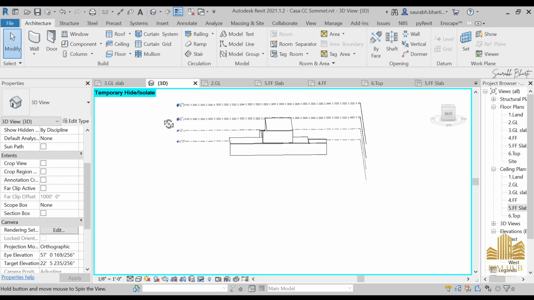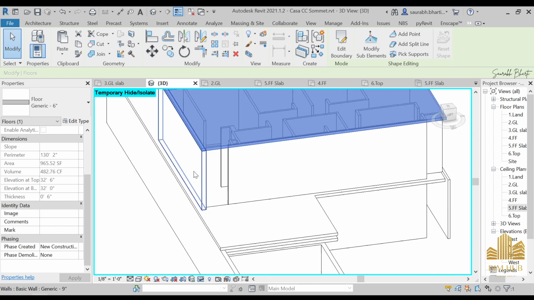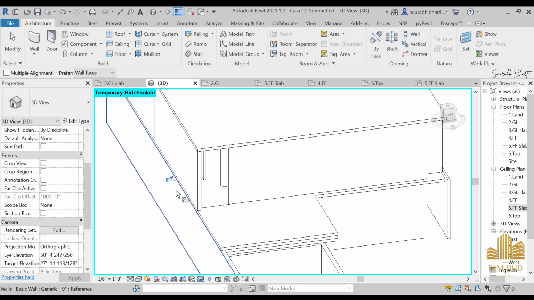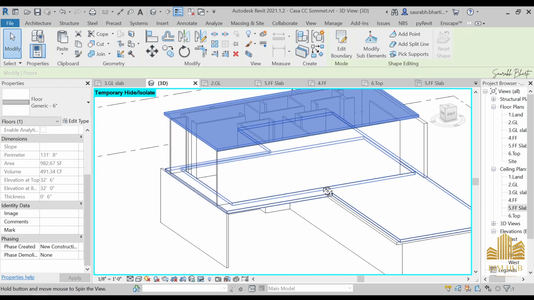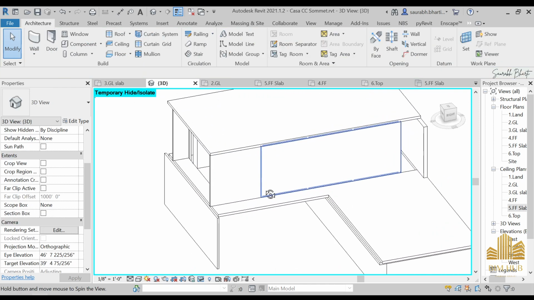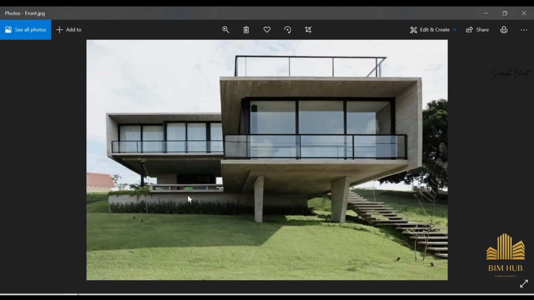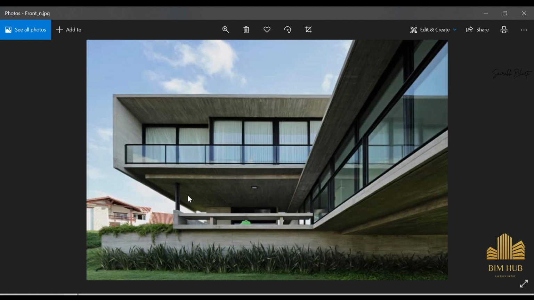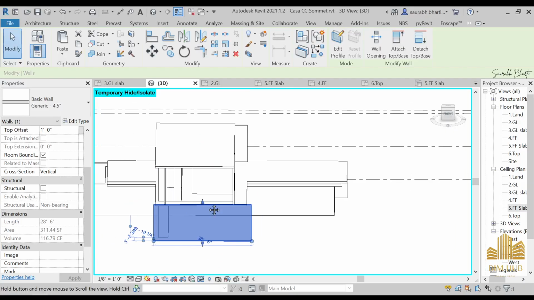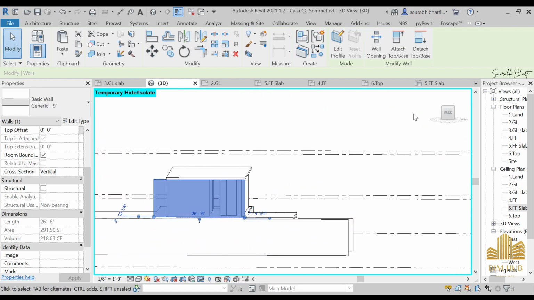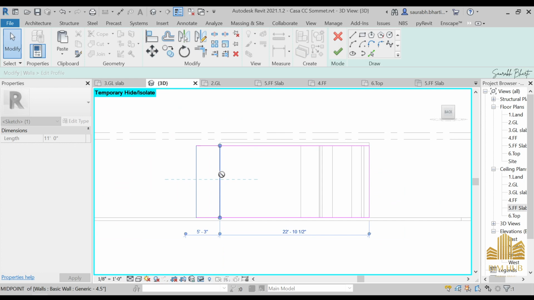Finish it, attach it, go to 3D view, and now just try to align it. As you can see that this place has not been aligned properly, so just align it. So now we have something like this over here. Then this is our wall for the door, and this place, I think this is from the side. The side view is okay. Just go to the back view, edit profile, close this profile and make it till here.